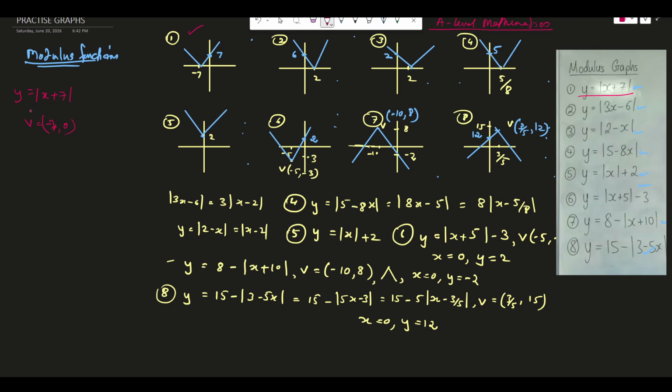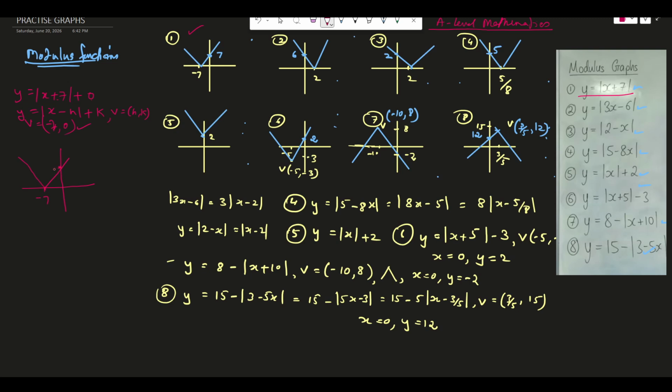And this, in general form, you can write as y is equal to modulus of x minus h, plus k. If this is the general form, your vertex will be at h comma k. So going by this general form, if it is modulus of x plus 7 plus a 0 over here, assume there's a 0 over here, the vertex will be minus 7 comma 0. So that is the vertex. So your graph will be V shape at minus 7 comma 0. It will be V shape, right?